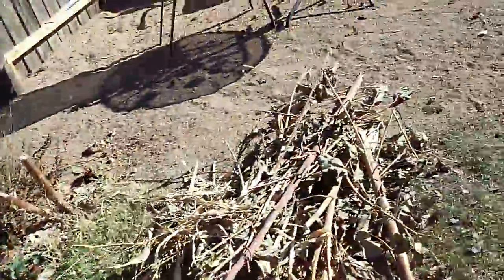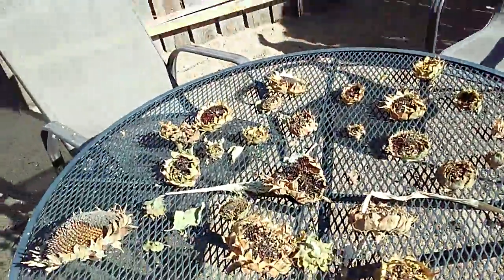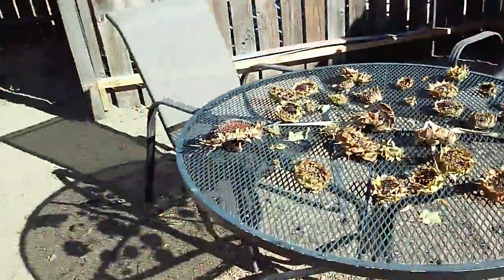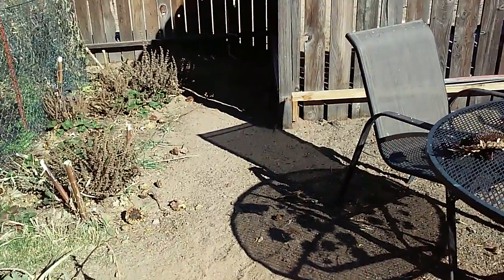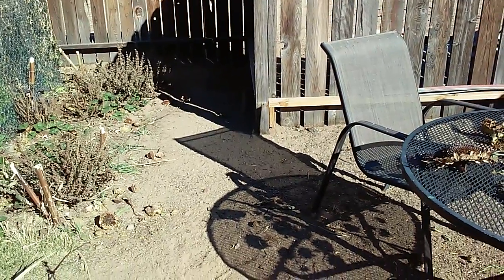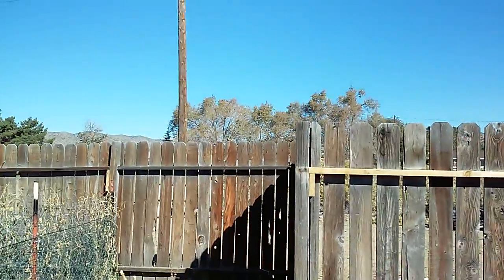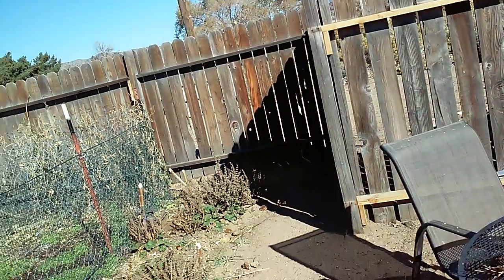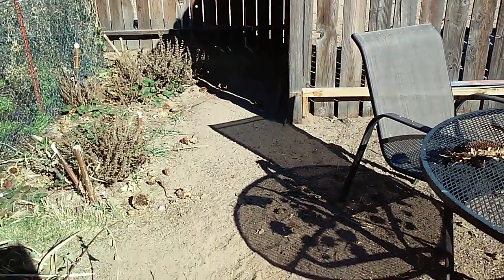Oh, I wanted to show you, we got all these birds coming in and they've almost demolished all of the seeds. So that's all we have left. And there's a few on the ground, but I saw a beautiful bird, it's part of the woodpecker family. I forget what it's called. And oh look, there's a little teeny guy on the fence there. See him? He's kind of green. Yes, coolest birds.